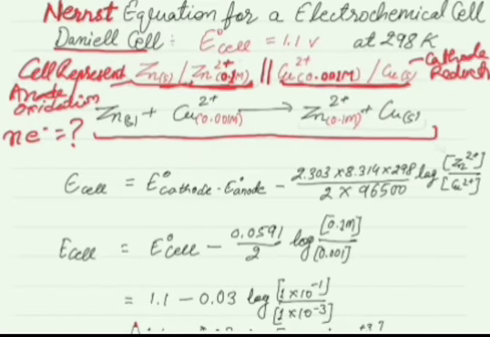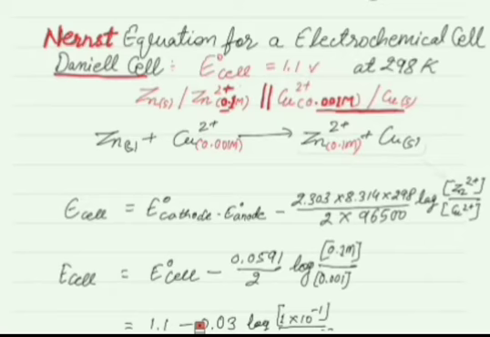ओवरऑल सेल रिएक्शन, ओवरऑल सेल रिएक्शन में हम देख रहे हैं कि zinc is liberating 2 electrons, and in the reduction half cell copper 2 positive ions are taking the 2 electrons and getting reduced. So this is the overall reaction, as this is a very simple reaction, and you can find here that the zinc is liberating only the 2 electrons and copper is taking the 2 electrons for the reduction reaction. So the net exchange of the electrons here is 2.